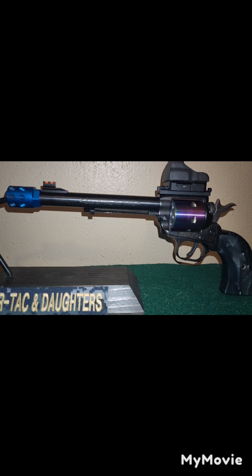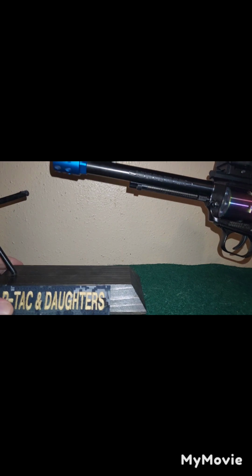These are not modifications. These are changes you can do to these pistols, so I don't have to worry about a YouTube copyright strike over modified firearms, because it's not modified in any way. It still functions the same way that it did before. It just looks cooler. So originally we had a silver muzzle brake. Now we have an anodized blue one.